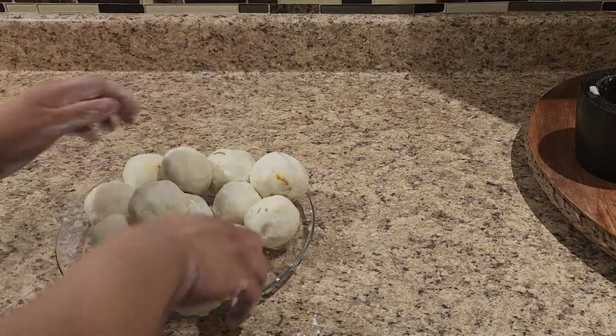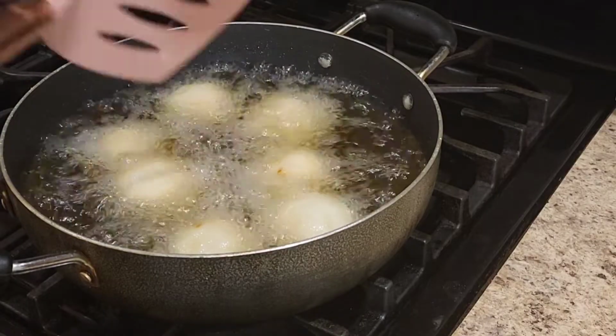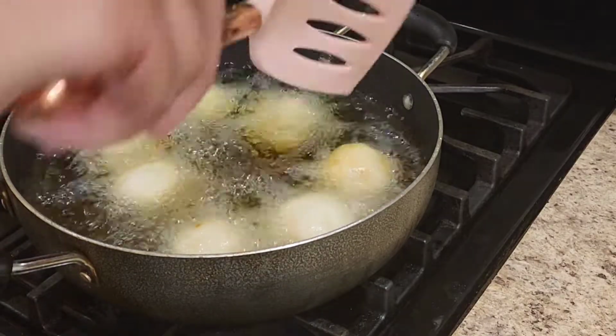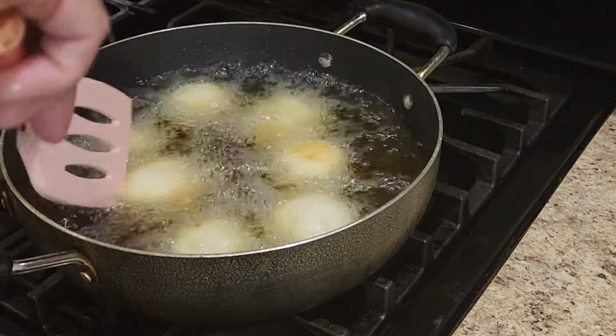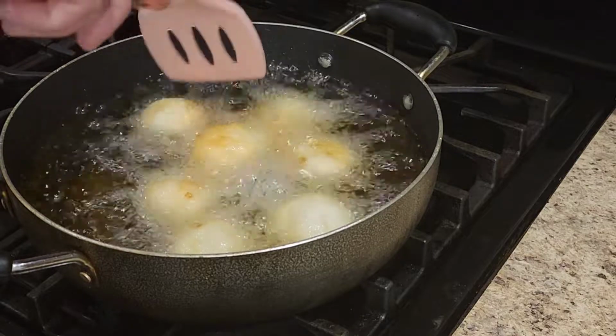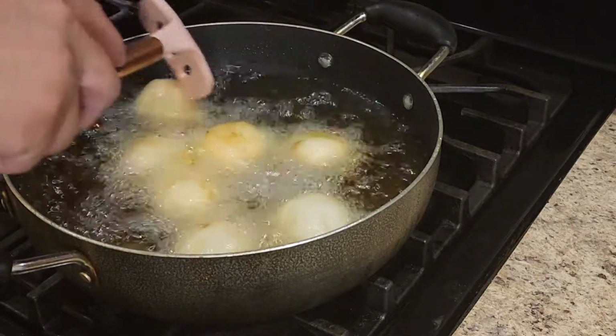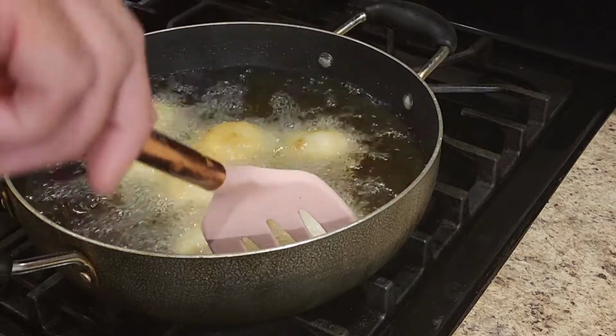So now what we're going to do, you guys, is come over here. We're going to bring them over here and we're going to put them in the fryer, okay? And when you move them, make sure you move them gentle, okay? Because you want them to cook every way. You don't want to cook just one side, okay? But you have to be gentle with this.